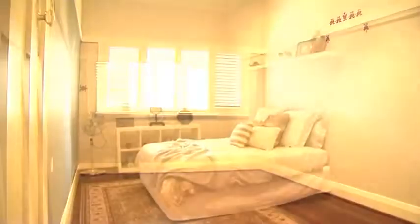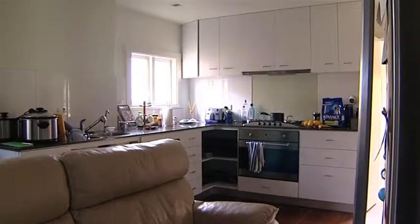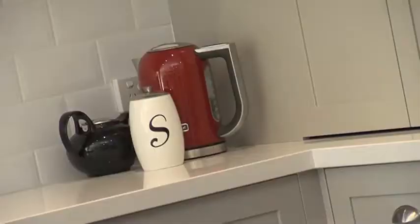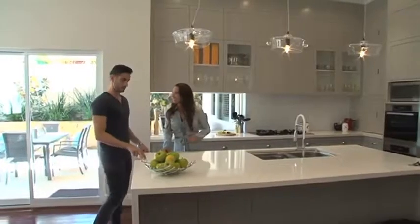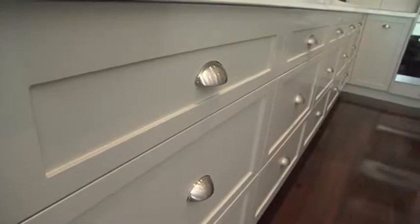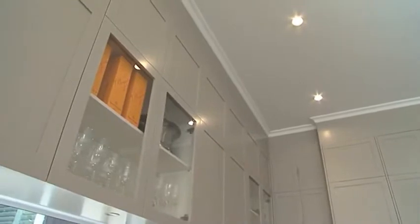It's a very period home so we've done a Hamptons look with this. We've kept the very high course 30 ceilings through here, creating that feeling of space — it's a really warm, cosy feeling. Hamptons really suits the old period homes. And here we have the beautiful Hamptons kitchen. I love it. Classic Million Dollar Makeovers — nice bench tops, very nice handles on the drawers, and beautiful cabinetry right the way to the ceiling, which gives a real sense of grandeur in this space.